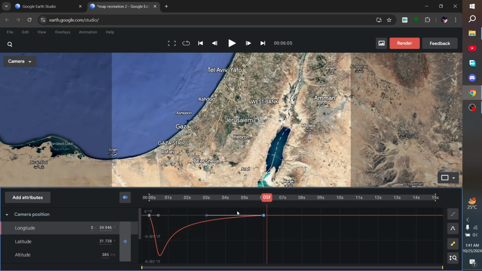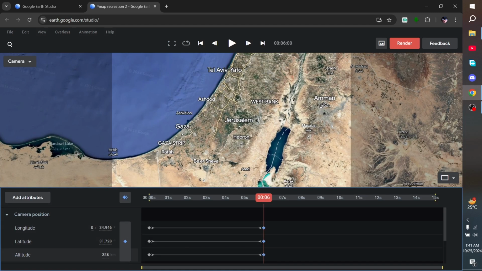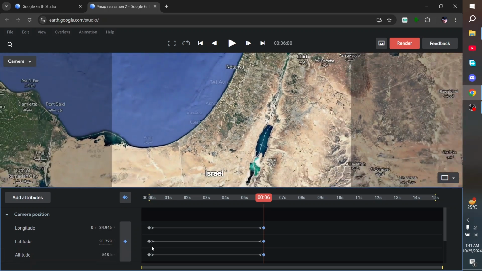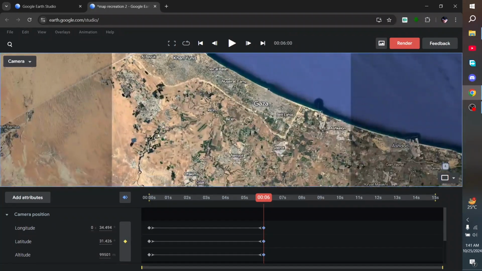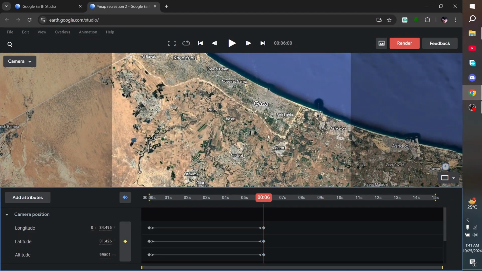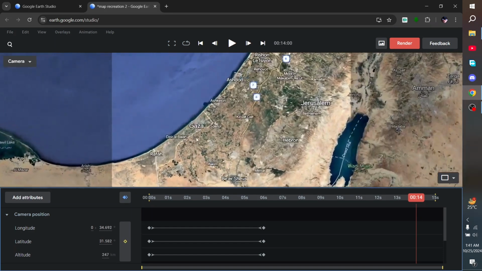The one thing I can do is go to 6 seconds altitude, and I can actually zoom out a bit more, something like that. Alright, so now we want to zoom in, right, and we want to zoom into Gaza, right, like that. So just go to around 14 seconds, then zoom in, right?